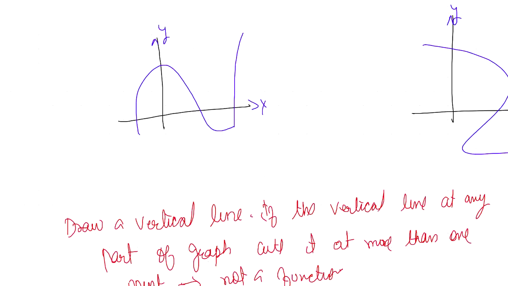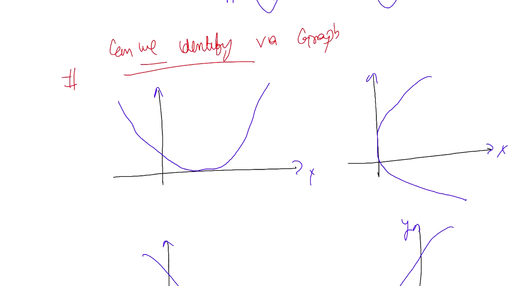Okay, चलो बनाते हैं. ठीक है, so let's say at any point we can draw this. There is no such restriction कि हमने यहाँ नहीं ड्रॉ करना है, यहाँ आप कहीं भी ड्रॉ करो जहां पे आपको लगता है. ठीक है, देखो कि कितनी बार कट कर रहा है. So at any part if I draw, what do I see? कि it is only cutting at one point. देखो यहीं पे point of intersection है, so I can say this is a function over here.